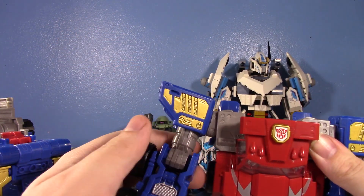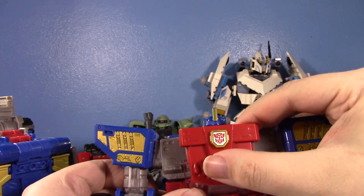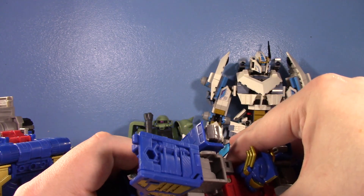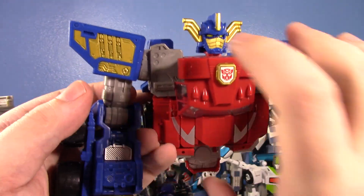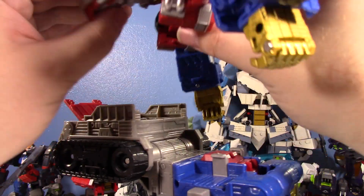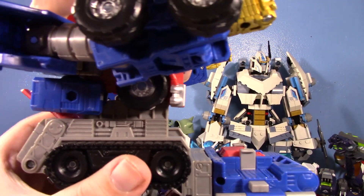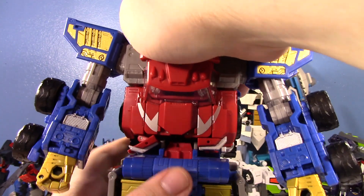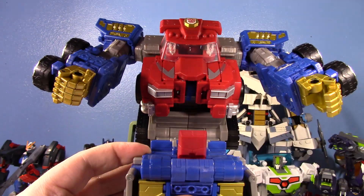Then we're going to do the same thing to the other arm here. I'd love to save the head reveal until the end, but I really can't — it's just the nature of the design here. We want to make sure that's pushed down. Maybe I had it right for the truck and I'm just a goofball — I'm sure someone's in the comments correcting me. Here's Optimus in his mode — he's all ready to go. We're going to take this back section, flip this panel up — that's going to fill out the shoulders. This back panel is going to feed in back there. I hope that silver paint doesn't get scratched up someday. We connect that, drop him down, and here we go.